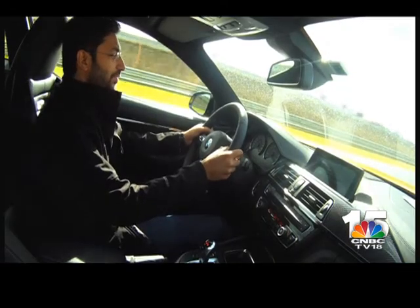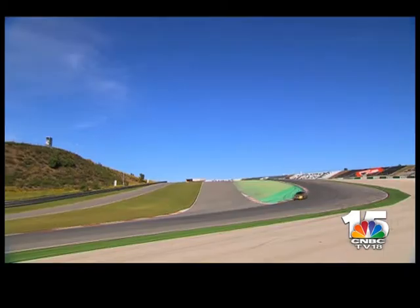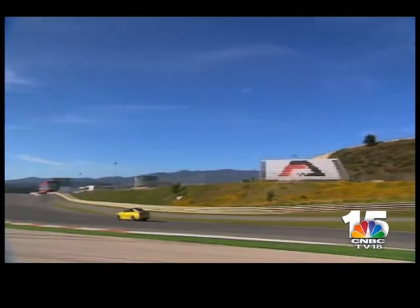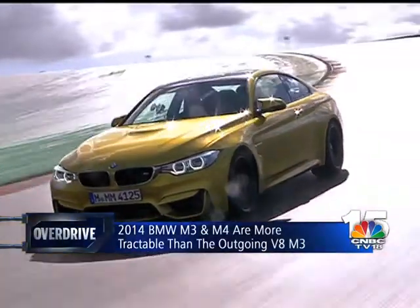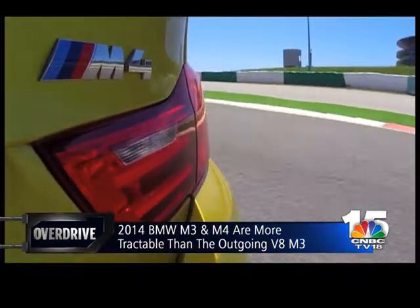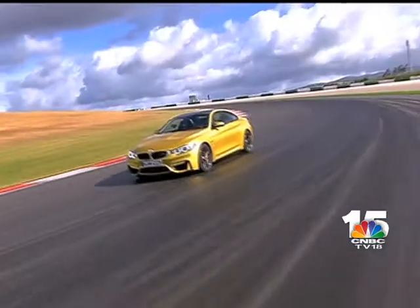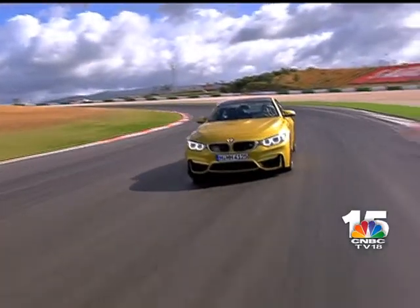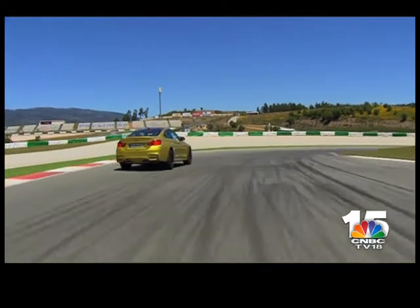So let's give this engine the breathing space that it deserves now. Unlike most turbocharged engines, this one revs all the way up to 7,800 RPM. But thanks to the turbos, most of the punch lies in the mid-range, so you won't find yourself reaching for the screaming red line before the upshifts like you did with the naturally aspirated V8. Instead, it's become a whole lot easier. You often find yourself driving a gear higher. To keep the car stable, you need to upshift before you would otherwise in a naturally aspirated engine.